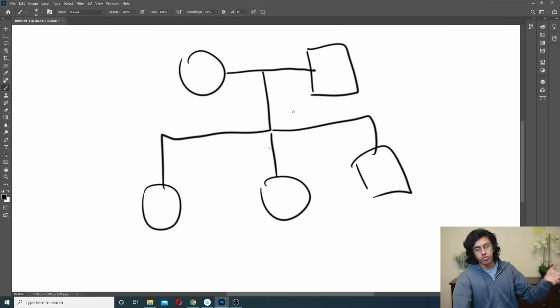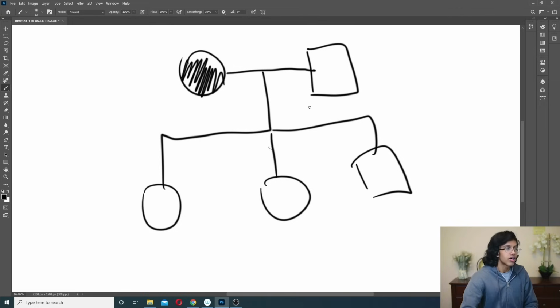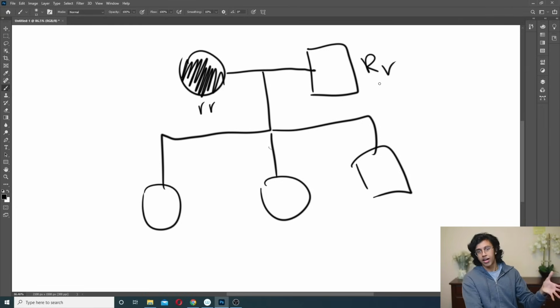Okay, so let's say we were talking about Tay-Sachs disease, and that's going to be a recessive disease. If you have 2 of the recessive allele, you're going to have Tay-Sachs. Then if we wanted to say that the woman had Tay-Sachs, we would put her in a darker color, shade her in. And then a question we could ask is, we know that our mom is little r, and let's say we're given that the dad is big R, then what are the probabilities that our kids have little r? And that's just 1/2, right?